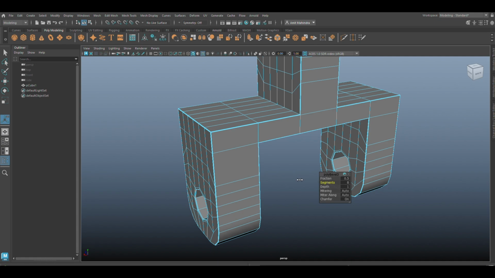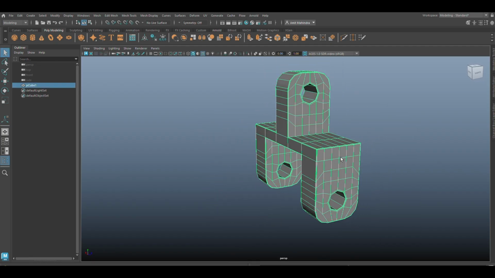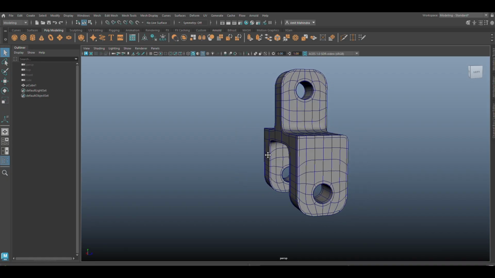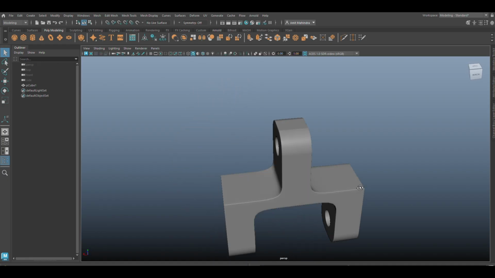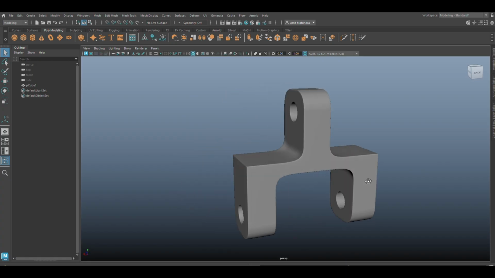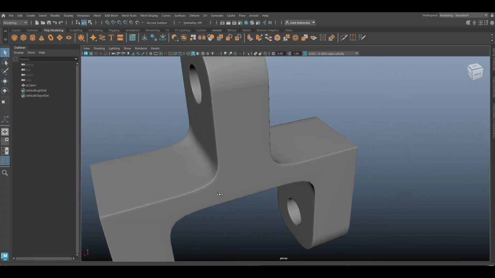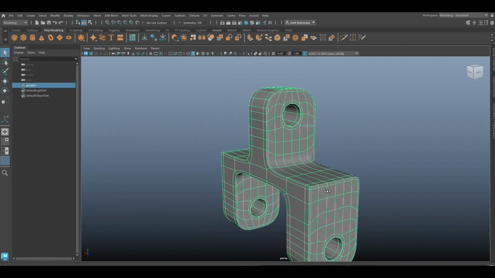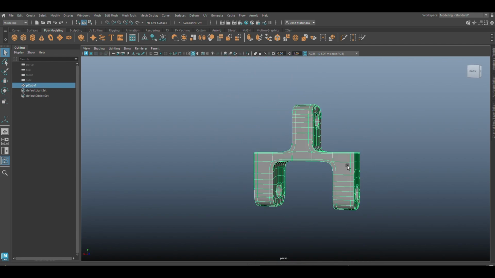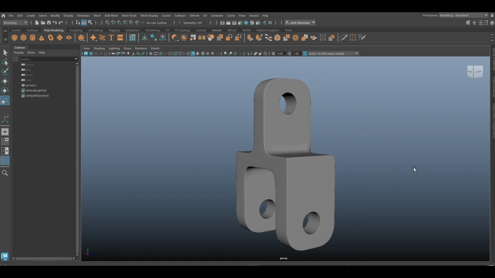And add fewer segments, not too much. Let's like this. Once you have that, now select 3. And once you smooth it out, it works just fine. Like that. Right? So you see these edges right here? Now they're very smooth. They're not sharp, and the edge flow is correct. You have the quad shape. And there you go. This is your mechanical part that is done. You can have this, and you can use it any way you want.